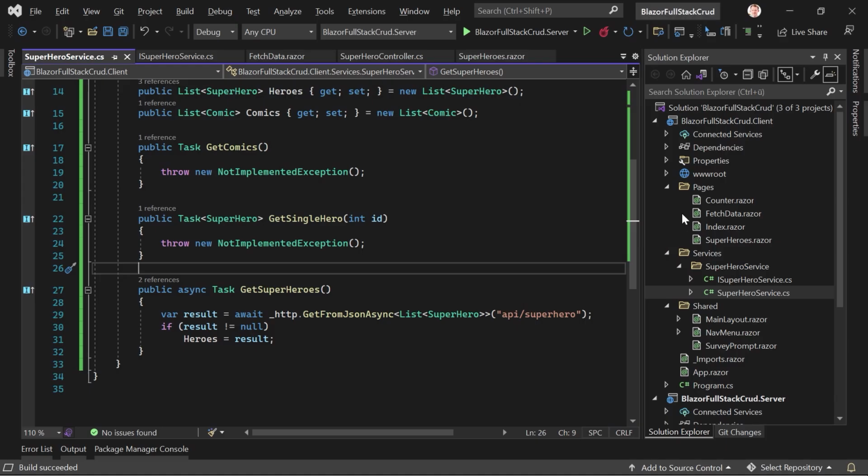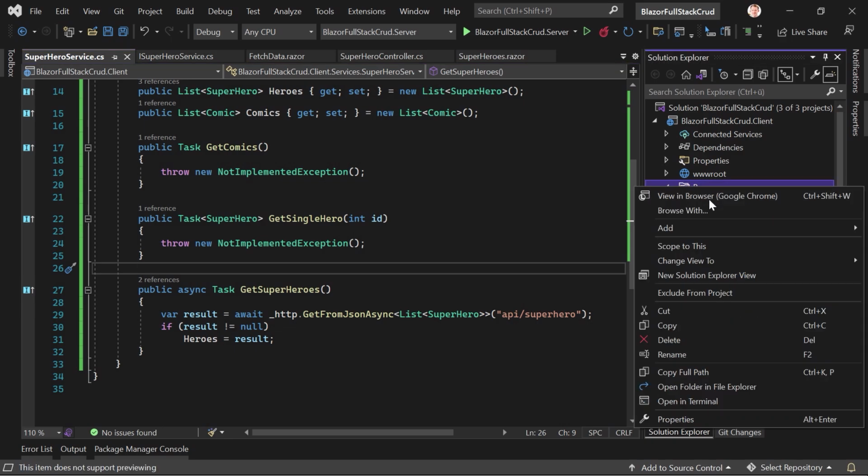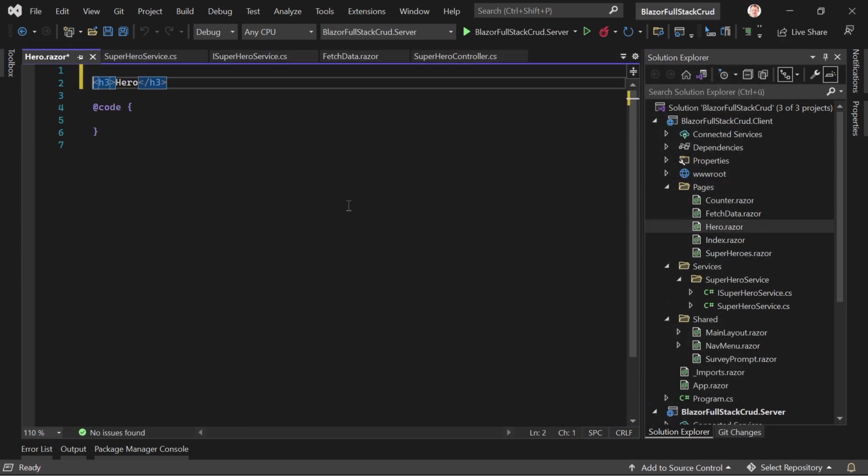For that matter, I want to add another page where we simply navigate to when we add our button here, and also when we add a create button, because in that case all the fields are empty in the form. But if we hit the edit button, for instance, then we navigate to the other page, and every control has a value, of course, and then we can change this or even delete the hero. So for that we add another page. It's a Razor component, and we call this Hero.razor.